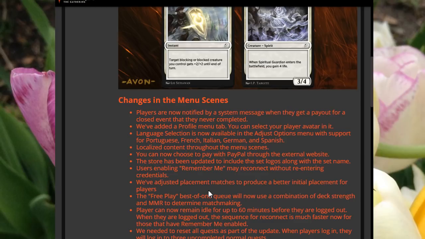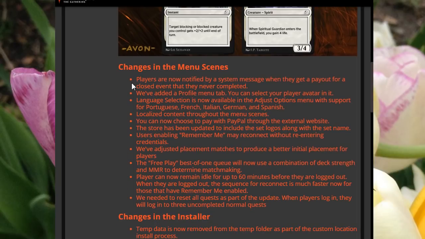There are going to be some changes in the menu screen. Players now get a message when they get a payout for a closed event that they never completed. That's cool. Just in case you forgot to do an event, you're able to have this come. By the way, this is not the first time I'm reading the patch notes, but my memory's garbage.